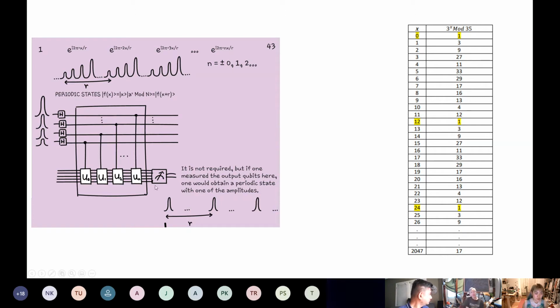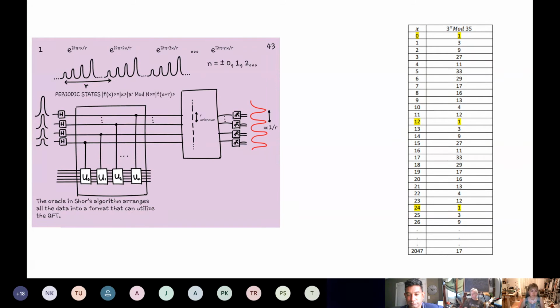You don't have to do the measurement. If you do, then you would feed this wave function into the quantum Fourier transform. If you don't, you will feed all of these into the quantum Fourier transform. But either way, what you're going to get is the number R, still periodic. So the next step is to find R. As I showed earlier, it is like a grating with R unknown, but afterwards, you will get an interference pattern, and you would know that the pitch between them is proportional to 1/R.